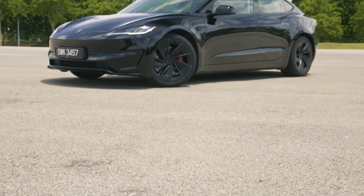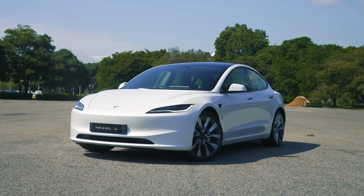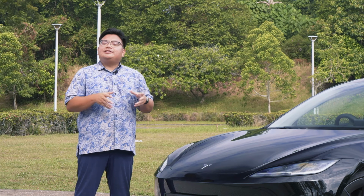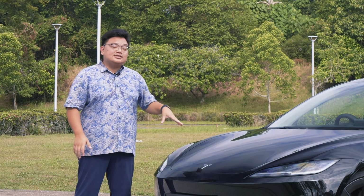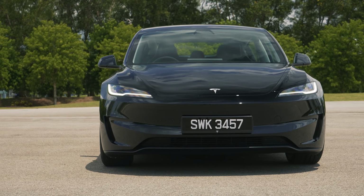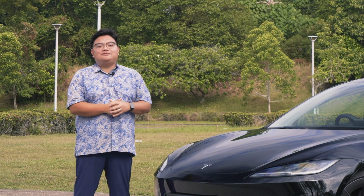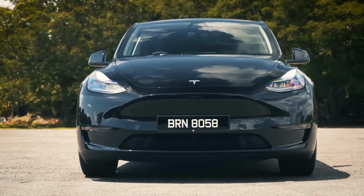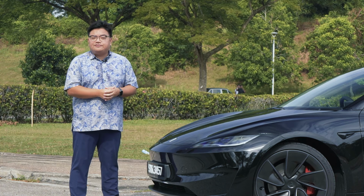But before I get sidetracked, the price of the car is around 30,000 ringgit more expensive than the long-range all-wheel drive version of the Model 3 and a full 60,000 ringgit more expensive than the base standard range rear-wheel drive. The difference actually got bigger since Tesla Malaysia reduced the prices of the bottom two models. The Performance being the latest version, it has not had its price revised just yet, but knowing Tesla, that's probably gonna happen soon enough. That also makes it around 40,000 ringgit cheaper than a Tesla Model Y Performance, though of course you wouldn't want to buy a Model Y right now with a big facelift coming very soon.